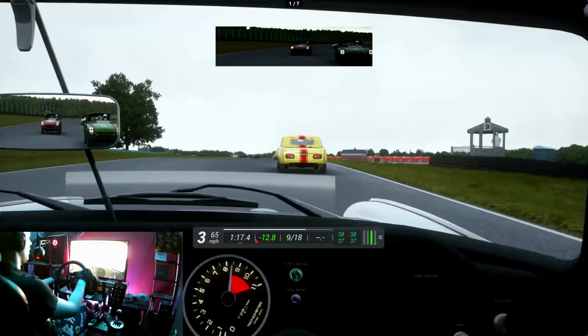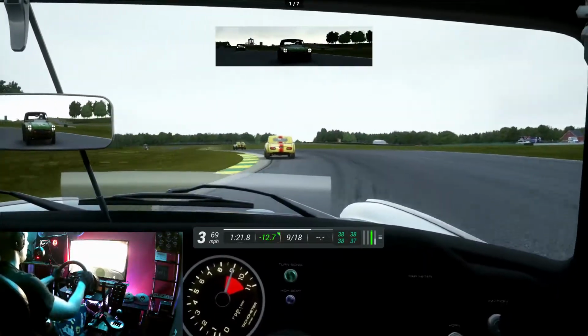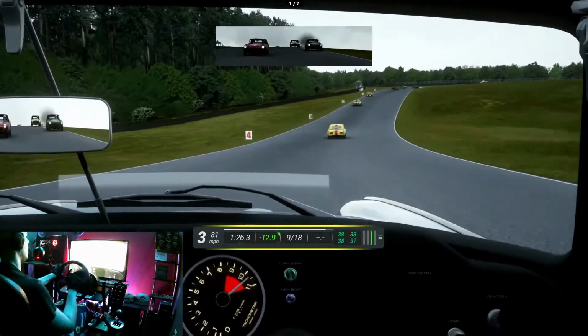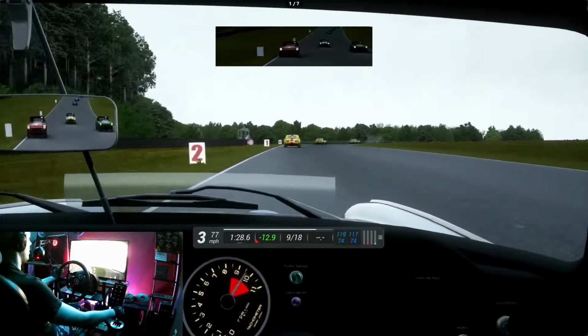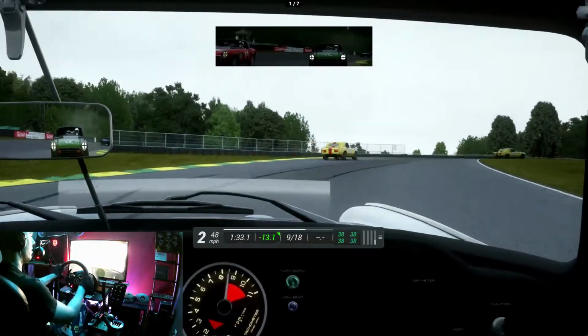I just cannot get over how amazing Crew Chief makes racing in Assetto, and just how detailed it is, especially when they actually put the detail into the track mods, and they actually have the corner names programmed in with it, so Crew Chief can use them. It's just such a cool little detail.